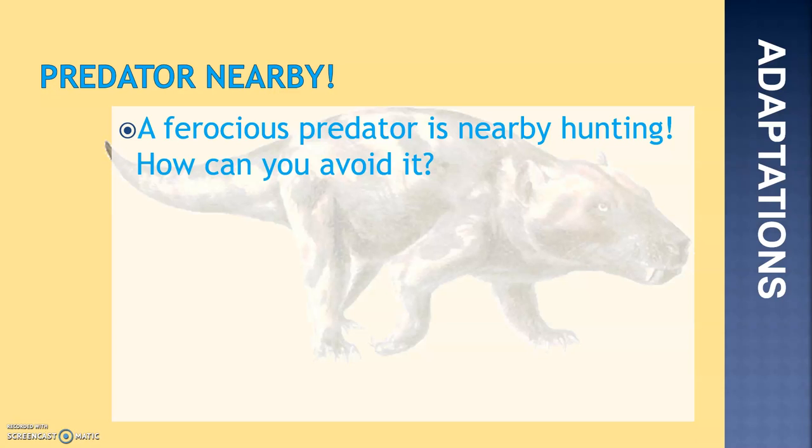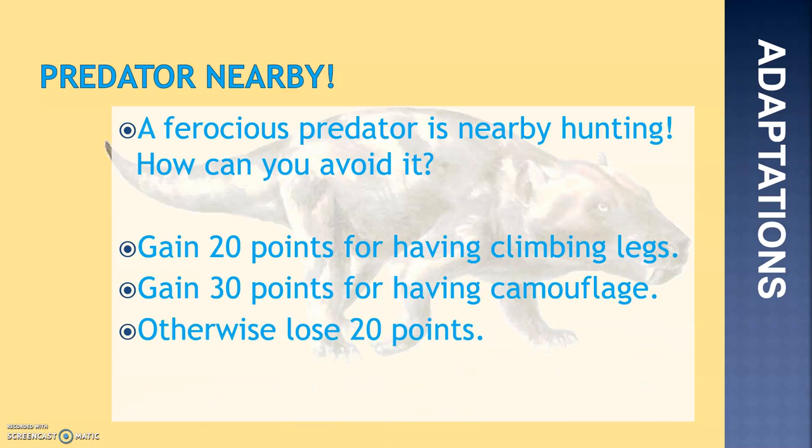All right, are you all done? Let's have a look, okay. Now, you gain 20 points from having climbing legs. Sometimes you have to hide on top of a tree. 30 points, which is brilliant, for having camouflage for you not to be seen easily. Otherwise, you lose 20 points.